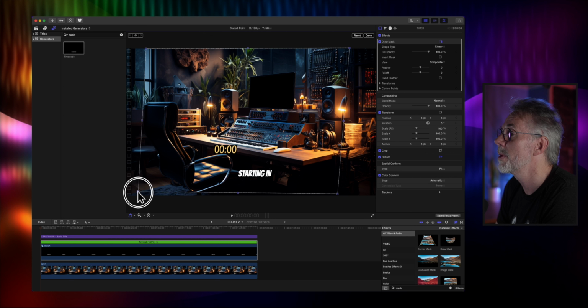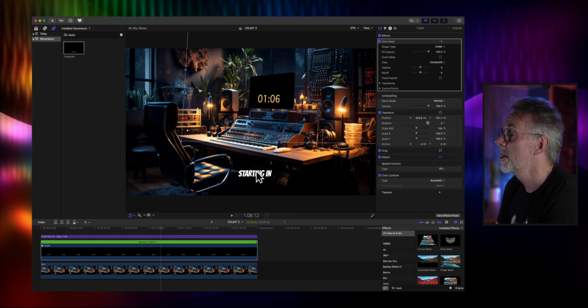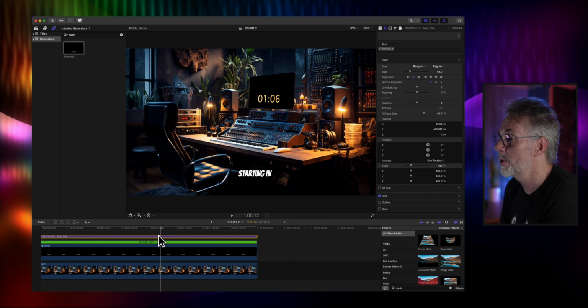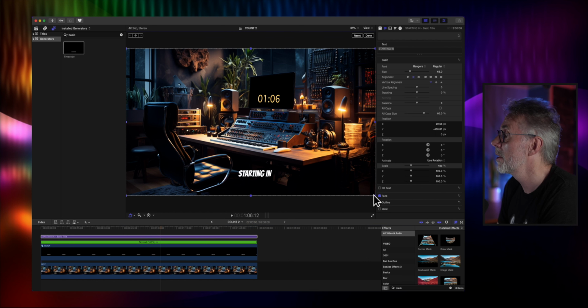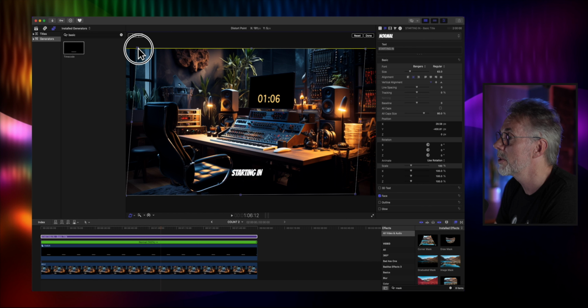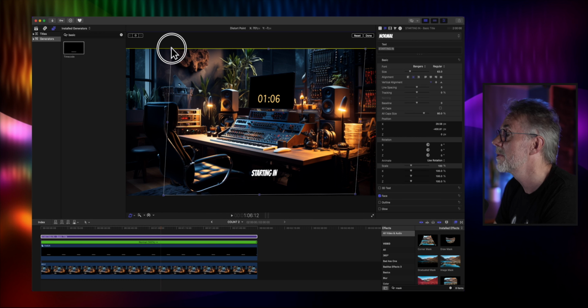Now, you can obviously spend more time finessing this than I will, but if we put it there like that, that doesn't look too terrible on the first pass. That's okay for now. So let's do that, and then we'll do the same for the text. So we hit the text layer, hit the distort, and then we're going to bring this to look more like, all I'm trying to do is line the perspective up here with the alignment of the monitor. So it's not an exact science by any stretch. You just have to eyeball it.